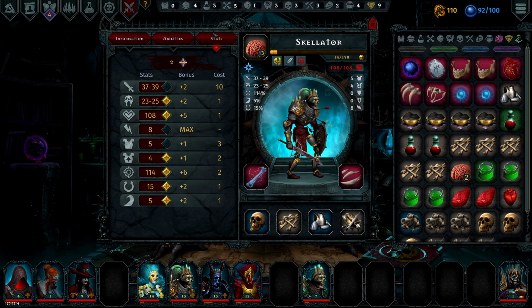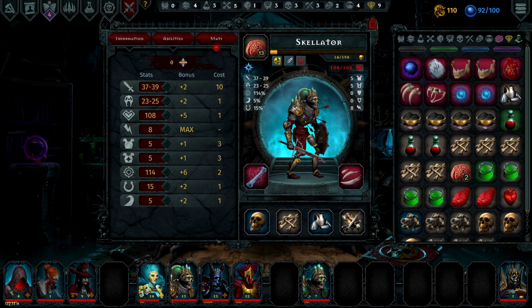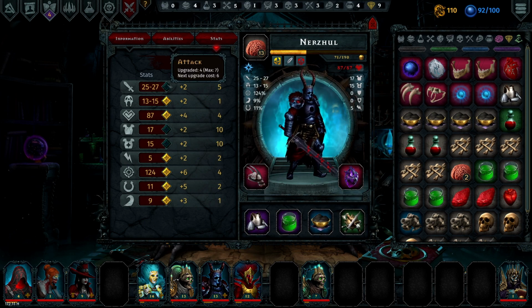Skeletor has gained a new rank. Now the question is, do we hold out... I'll pick up some resistance, why not? I was going to say, do we hold out for 10 points? That's 5 levels. Our good old Lost Soul. I do get 10 Vigor every single upgrade, and I can do it 2 more times? Do I just hold for that? That seems good, as far as defense is concerned. Ner'zhul, I think we hold for attack.